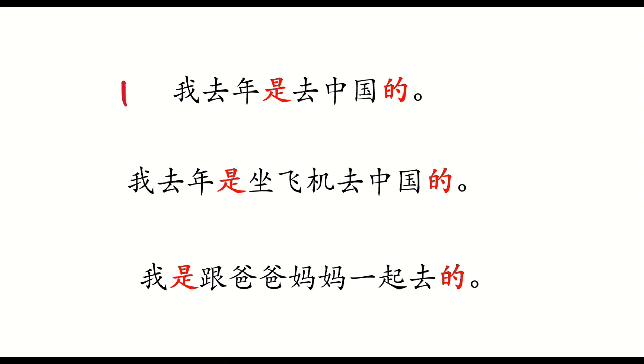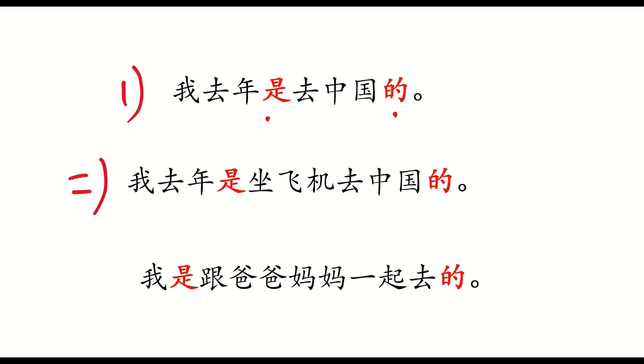Okay, so the first one here, number one, 第一, 我去年是去中国的. This is a really simple sentence. It literally just means I last year went to China. So you can actually, if you want, leave out the shi and the de, 我去年去中国, and it's basically absolutely the same. But we're putting a little bit of emphasis that I last year I went to China, but we're also, as we said, using this structure in the past. So I should have said, these examples are going to be used a lot in the holiday topic. Someone asks you about something in the past and you reply with some detail using the shi plus de.